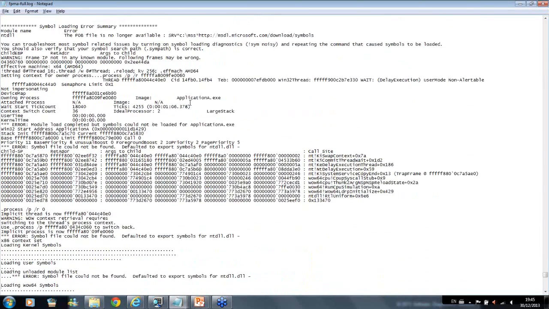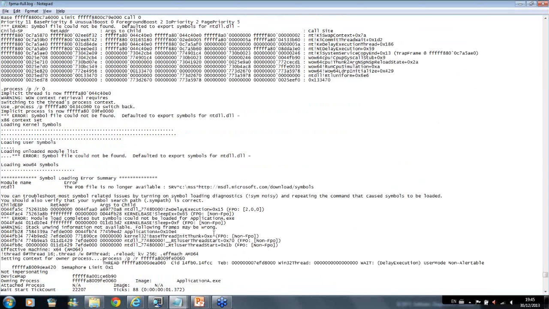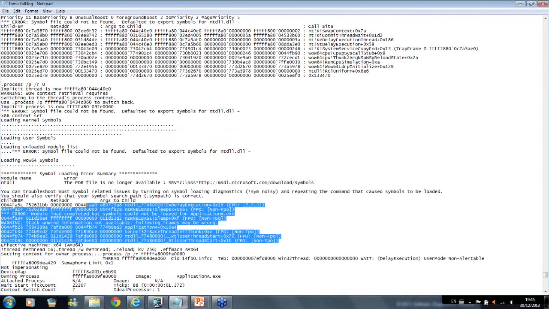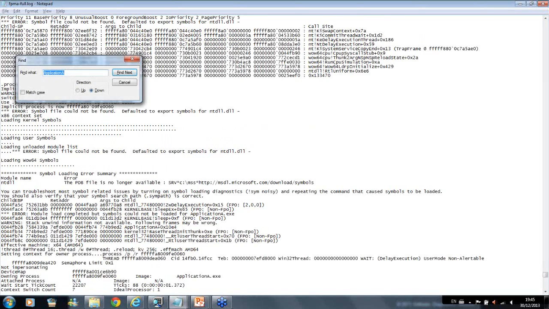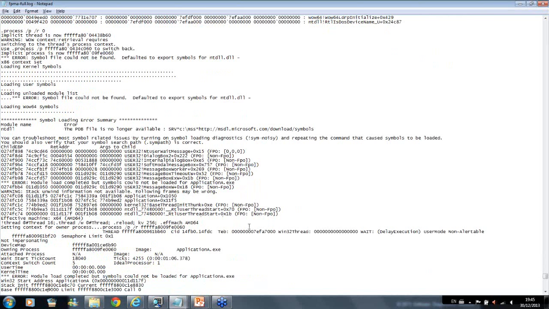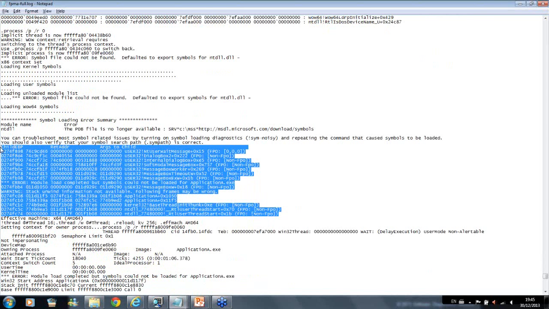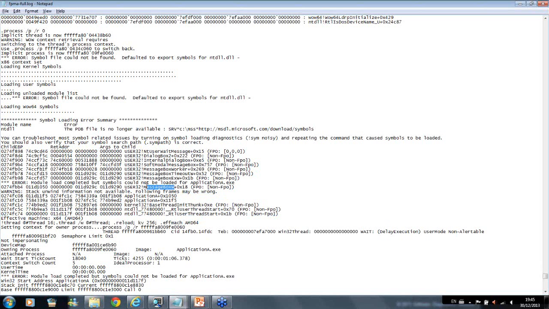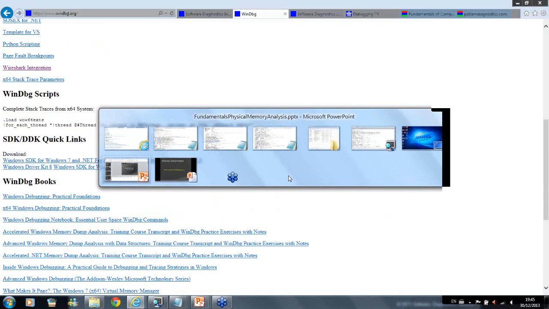We find the second copy of application A that has 64-bit stack traces, but this script also shows the 32-bit counterpart automatically. And if we search for message box, we find indeed the hidden 32-bit stack trace that also called the message box function. So this is all for this quick exercise.